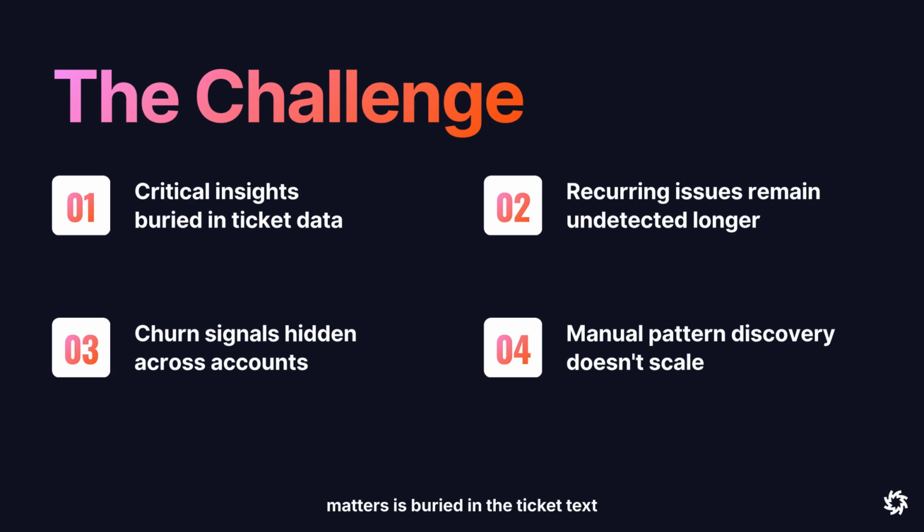But the stuff that actually matters was buried in the ticket text and not on these category, subcategory tags. Which integrations were breaking across accounts, where the same issue kept coming back under different labels, which accounts were slowly escalating towards churn. These were questions that the executives at this support org were interested in, and nobody really had time to read thousands of tickets and connect these dots sort of manually.